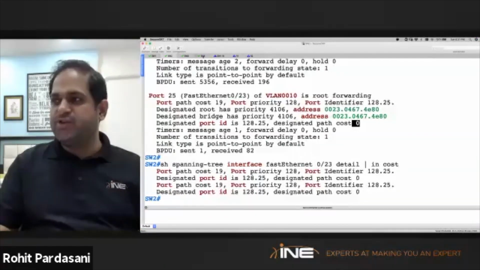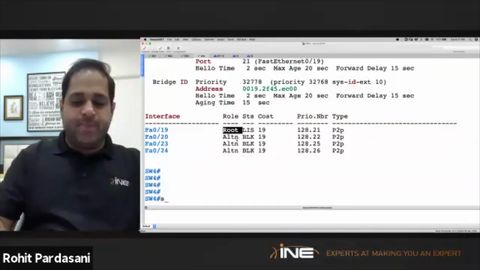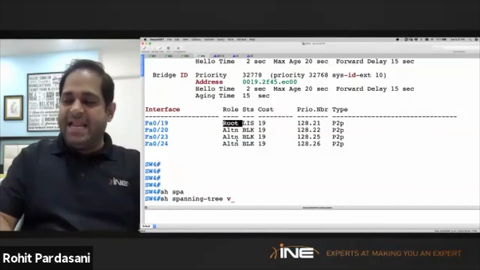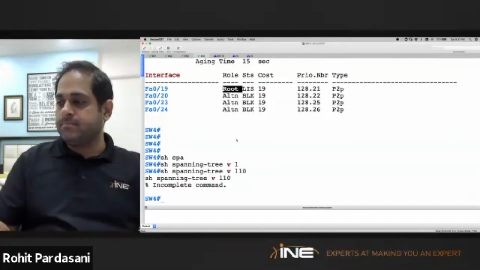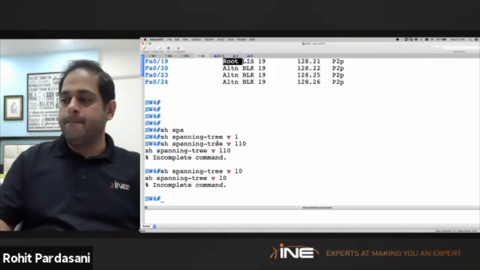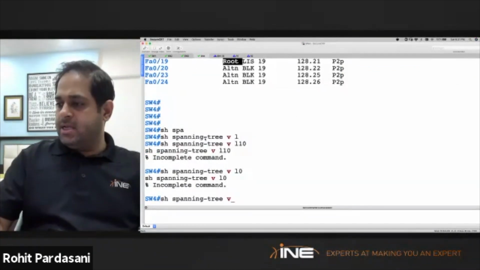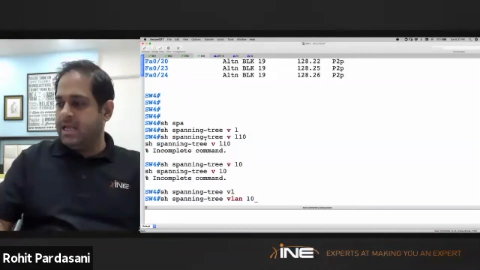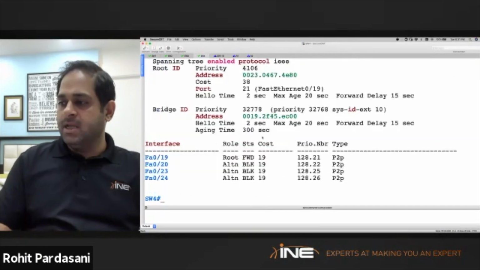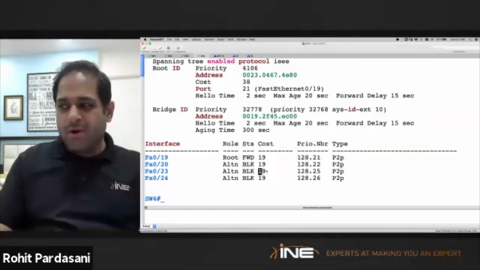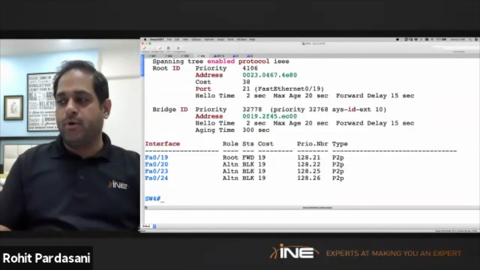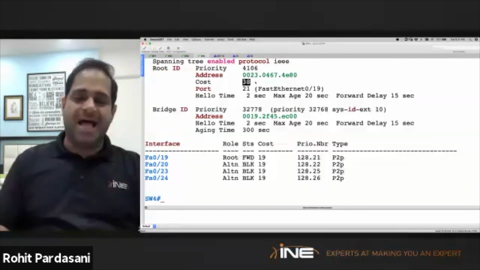Now if I look at switch 4, show spanning-tree VLAN 10. What's my local cost? 19, root port cost 19. What's my total cost? 38. How did this 38 come?